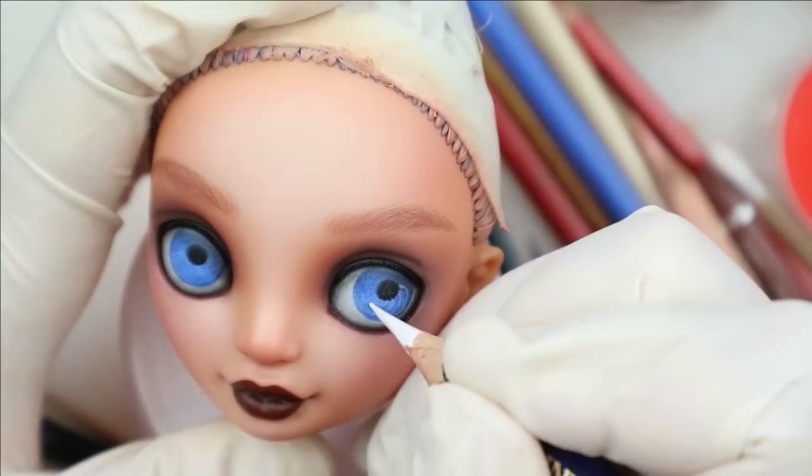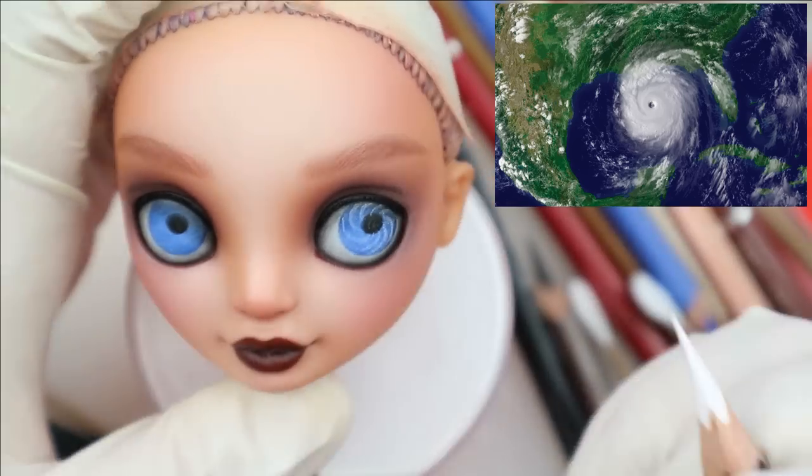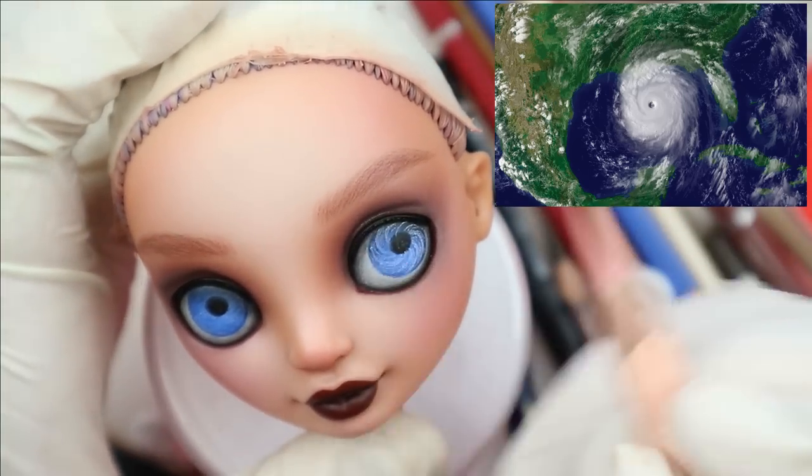And her eyes, I want them to look like a hurricane if you look at it from above, like a blue and white vortex where the pupils will play the role of the eye of a hurricane.